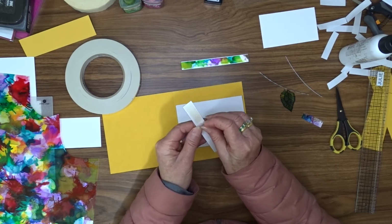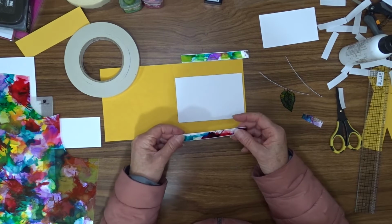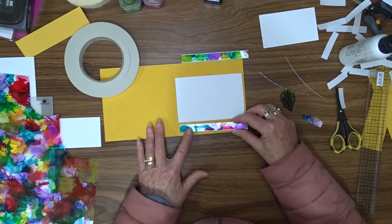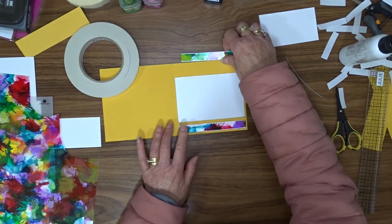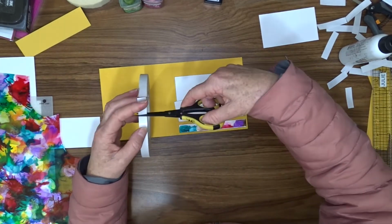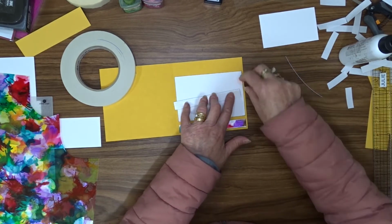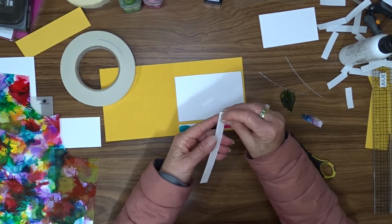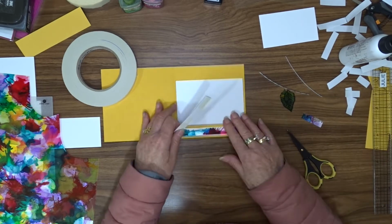I have to say that you can't really see the glue. You can't see the glue through the transparency or through the alcohol ink, so that's a good benefit. And then I attached the transparency onto the white strip, and then attached one of those strips at the top and one at the bottom, above and below that white panel that I attached. So that's how I decorated the inside for this card.